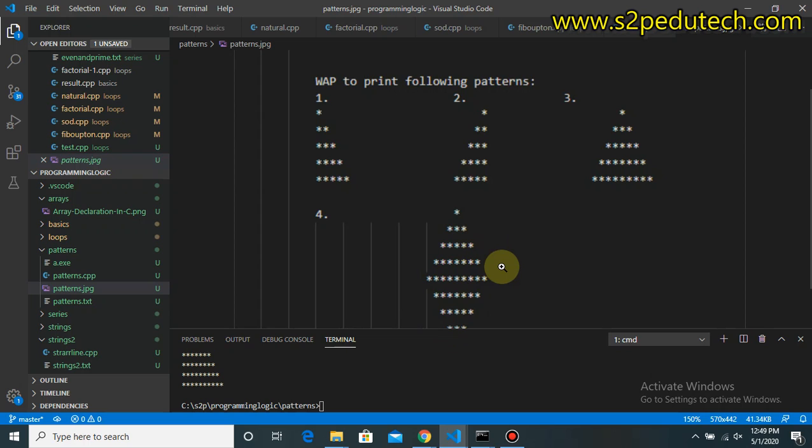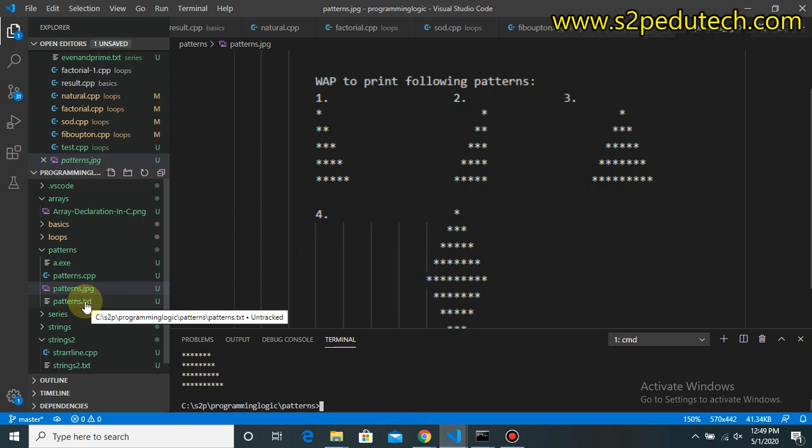So what I would be doing is explaining the first three patterns first. And then if time permits, we will take the fourth pattern, or you first try the fourth pattern, and then I explain that to you in our next session. So that's how we can carry it on. Okay. So let us take the first pattern.